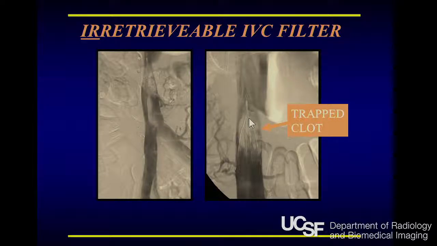And it might be worth having them come back and doing a low-dose CT with contrast before you actually puncture them to do another venogram, balancing the radiation versus the risk of the puncture. But they often come back a month later, the clot's resolved, and then you can remove the filter.